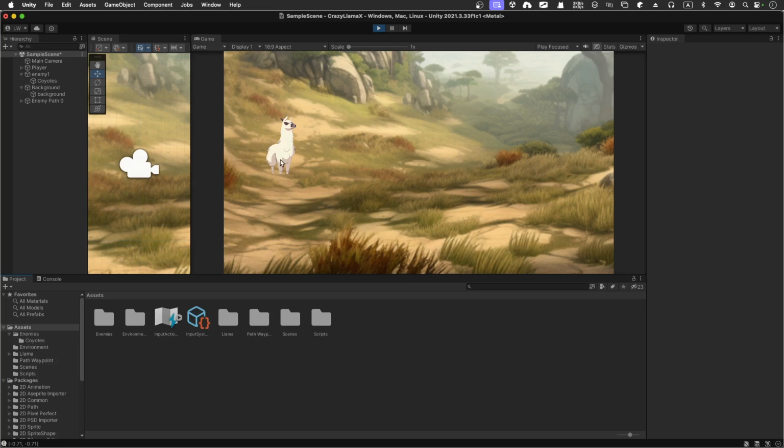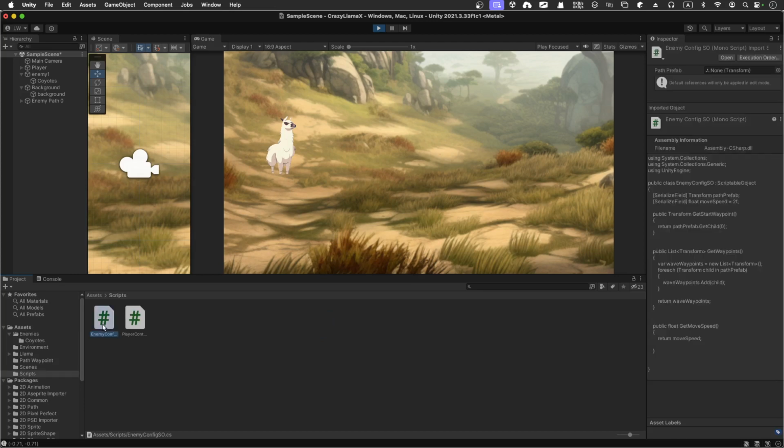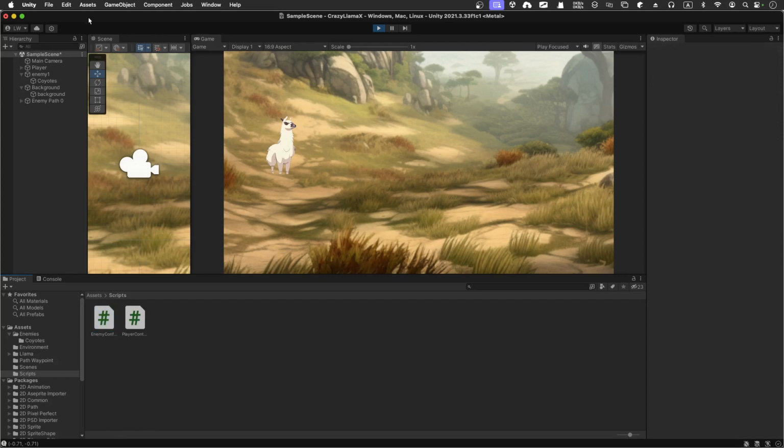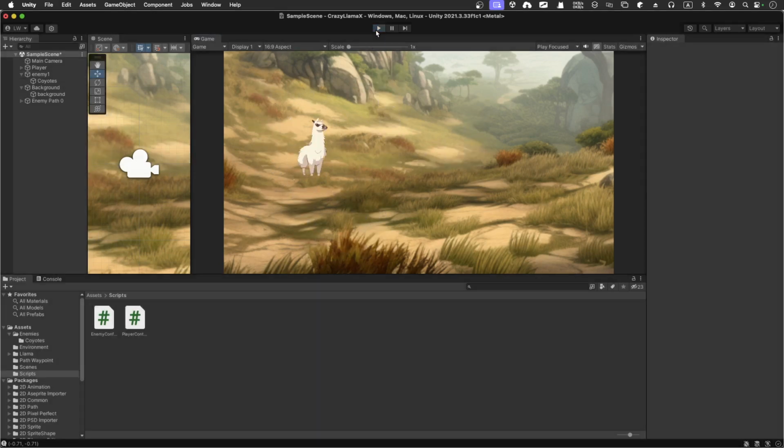You're watching a series of videos on 2D game development. We started making a funny llama spitting game, and we already achieved the functionality of the script. We placed the script inside, and we'll place our enemy configuration scriptable object into here. What I'm going to do is make another script that can make the enemy follow a certain path. So in this video we're going to make our enemy actually move. Right now we got our llama moving, but the enemy is never moving. So that's exactly what I'm going to do.